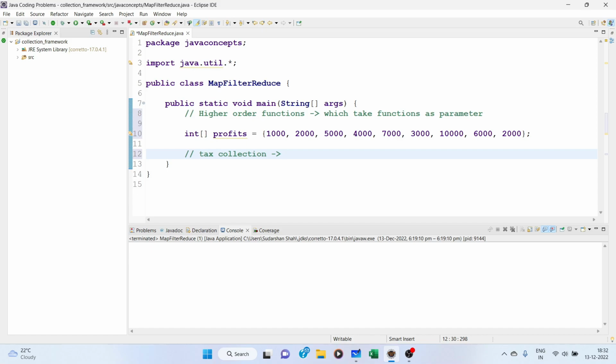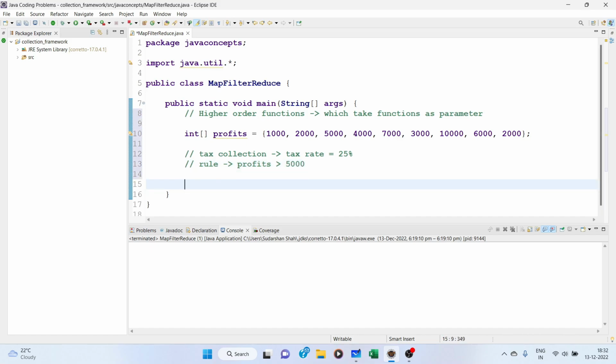Let's suppose the tax rate is 25%, and the rule is that tax is applied only when the profits are greater than or equal to 5,000. Okay, that's a very simple rule. You can take any rule as per your wish. To explain this map, filter, reduce thing, I am taking this example.